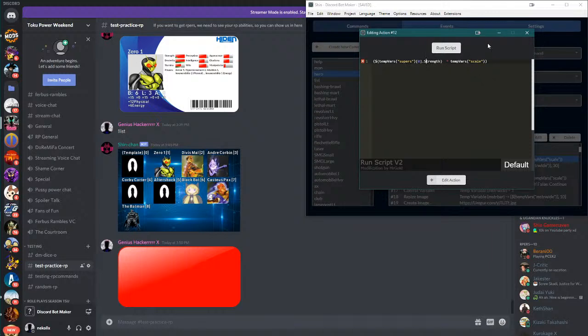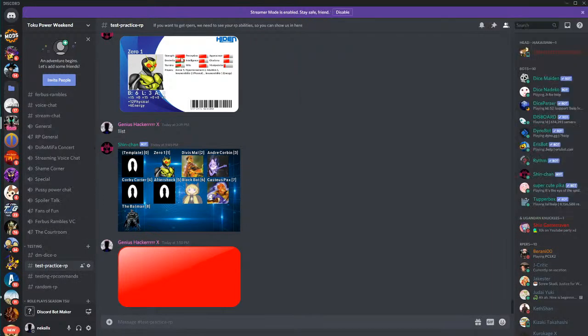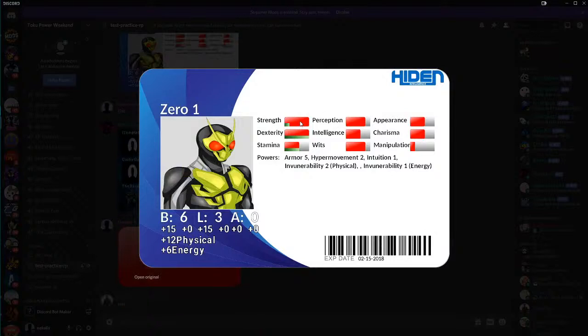Scale, of course, we specified before as a constant, 16. 5 times 16 gets us a full bar. But you can see here perception is 4, so we get 4 times 16, and that gets us this red bar. Manipulation, I think, is 1 times 16, and so on and so forth.